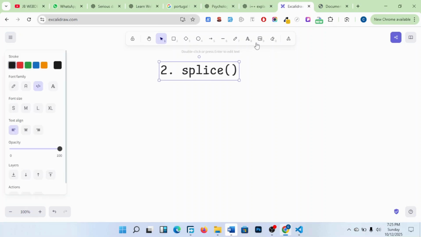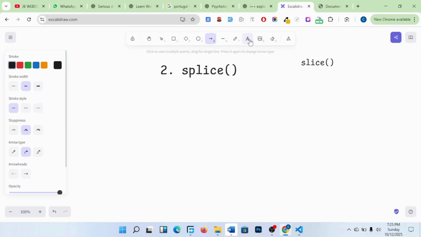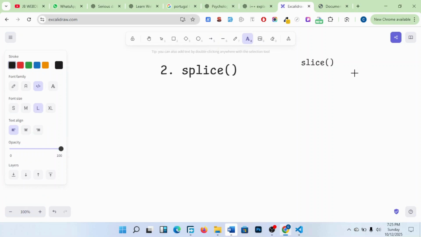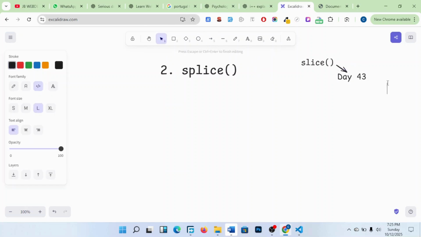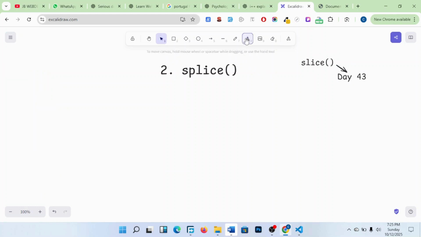Sometime back when we were studying in day 43, we looked at the arrays, and we looked at something called the slice method. Remember very well, this slice method does not modify the original array.